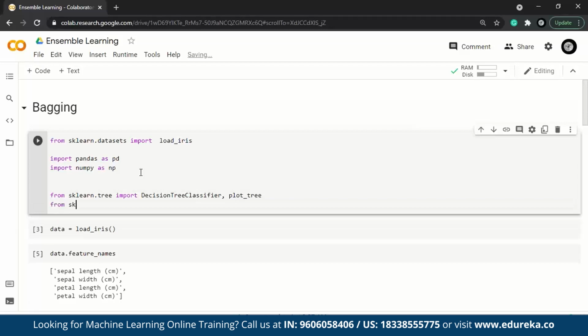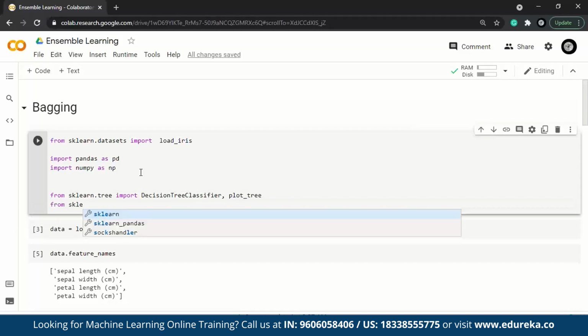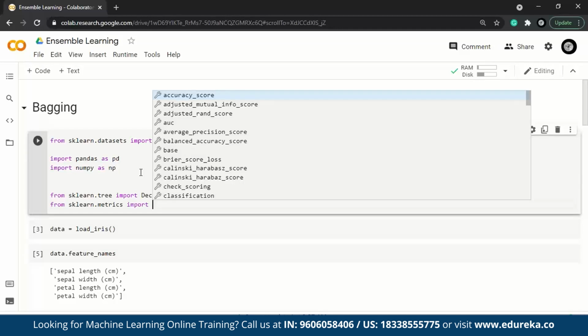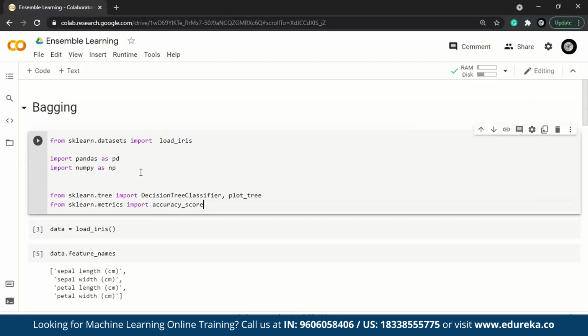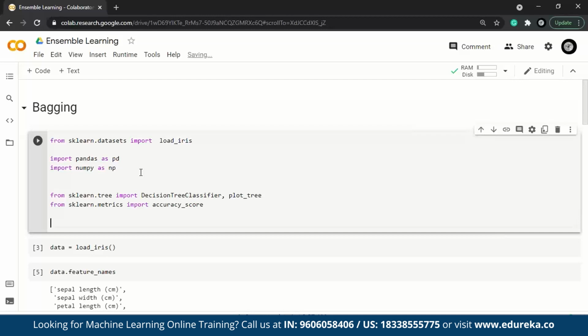Now we'll also import another library, from sklearn.metrics, import accuracy_score. This is basically to see how well our model is performing. And to see how the values in the decision tree are being plotted, we have to import this as well.